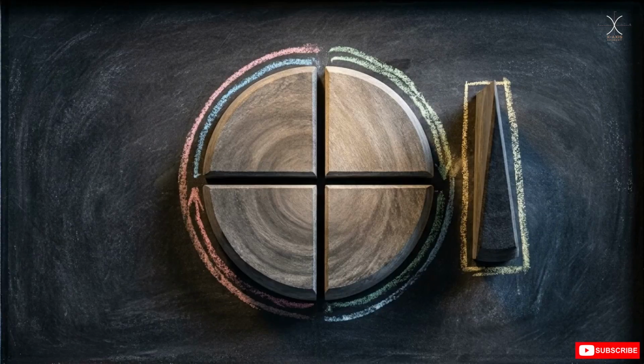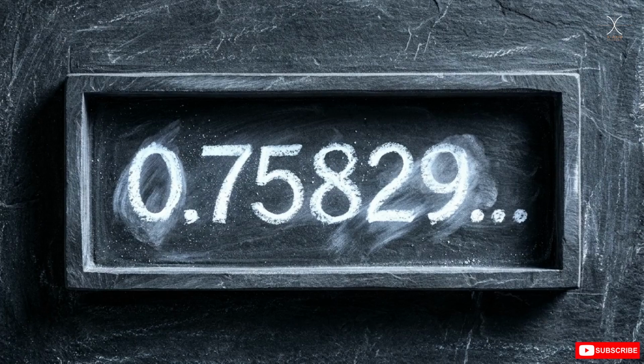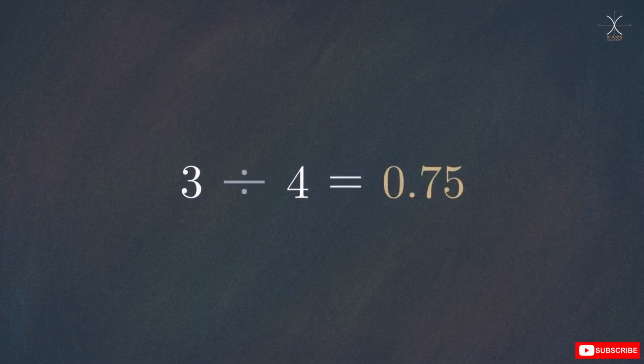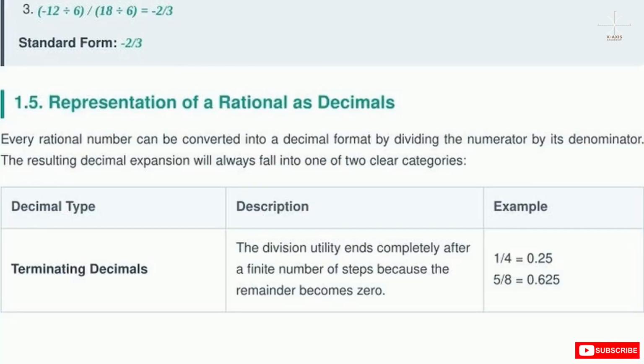While fractions show exact parts of a whole, computers and calculators often translate those fractions into decimals. The fraction bar itself acts as a division sign. To find the decimal version of any rational number, you simply divide the top number by the bottom one. Sometimes the division ends cleanly. As we see here, 1 divided by 4 results in exactly 0.25. Because it has a definite end, we call this a terminating decimal.